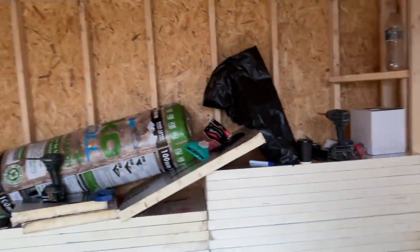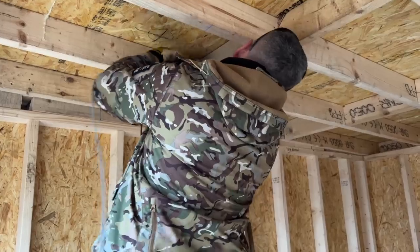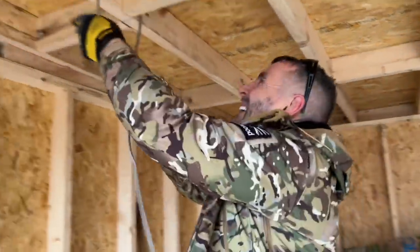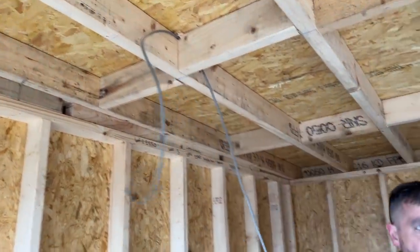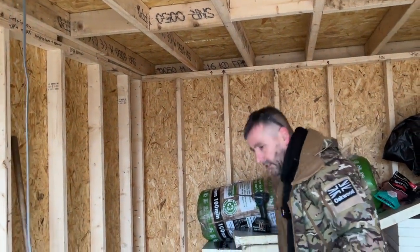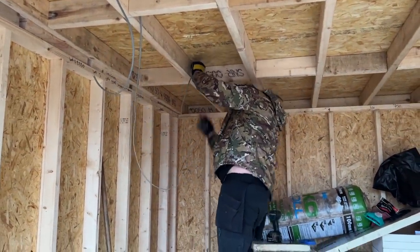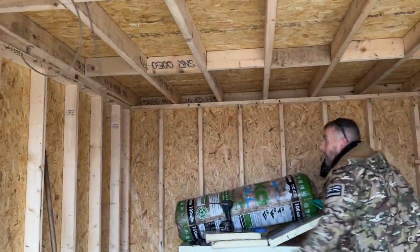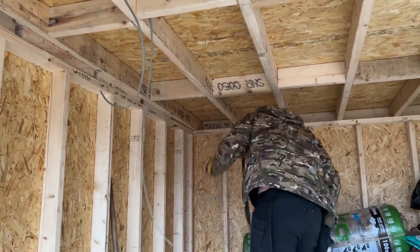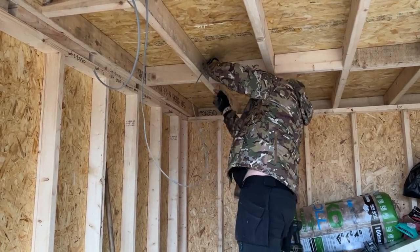Right, so my 1mm cable, I want to get back to that first light. We'll see there if I've gone through enough, which I haven't that way. I'll go that way instead. So that there, I know is enough to get me to that light. So I'm going to pull off a little bit of cable, which will get me to that light there. It doesn't have to be a continuous loop, because of course you are going to cut it when you come to wire your lights up. Again, I'm just struggling to get that through there. It's such a better idea to cut the corner of the noggin off. I'm just going to bend that cable a little bit so it'll go around the corner. There we go, it's gone through.